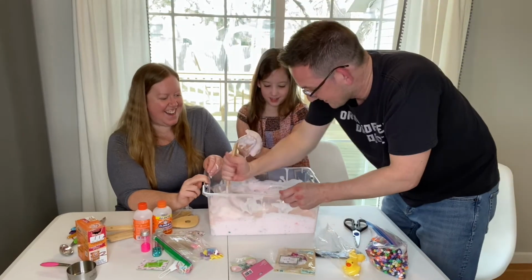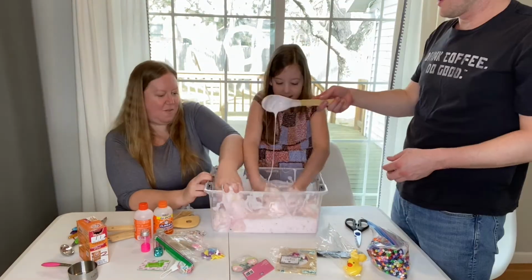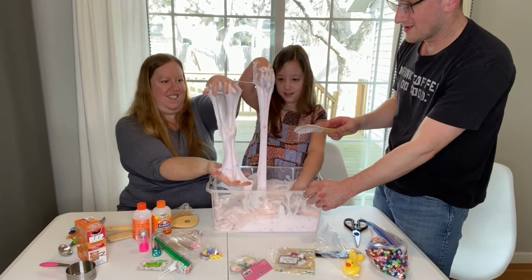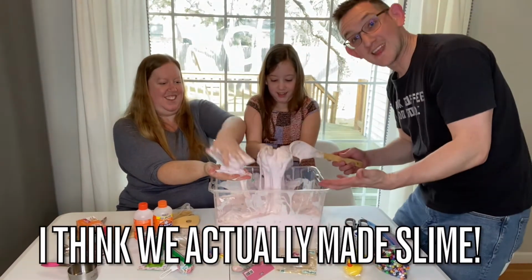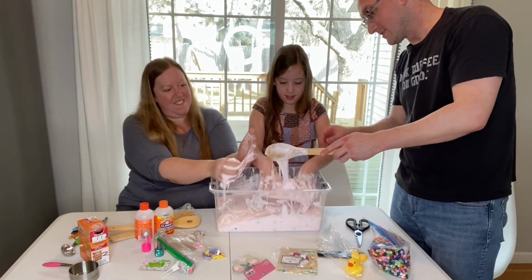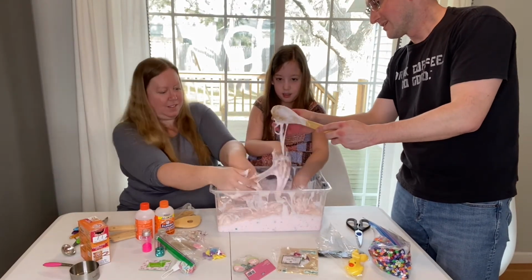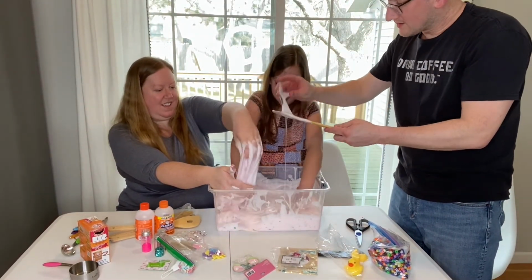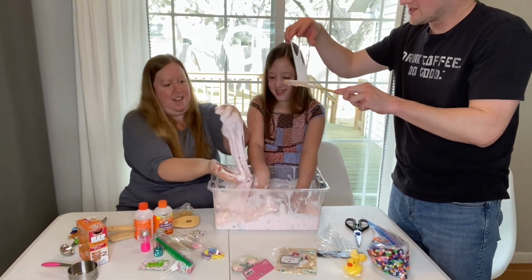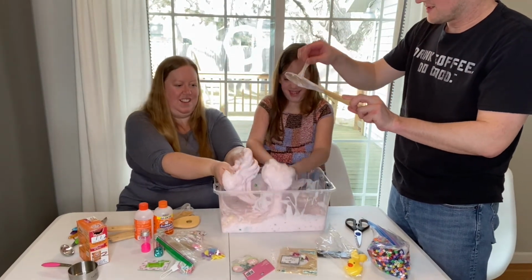Wow. Look at that. Turn glue into slime. Wow. Okay, this is cool. Look at this. I think we actually made slime. Woo! It's still a little, can't get it off your fingers. We're not experts. We don't know. Definitely way better than the last batch we made. And it's actually like slimy. This is so cool.